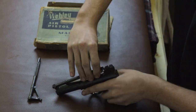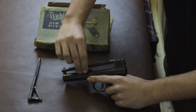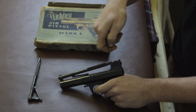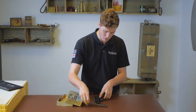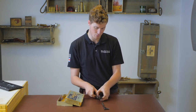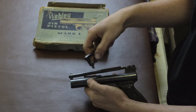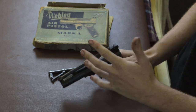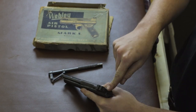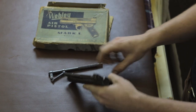That hole is accessed by pulling this up, which also coincidentally releases the barrel. This pistol is cocked as an over-lever — you pull it up and over, and this arm drags the piston to the rear. You pull the trigger, the piston pushes the air up through there and out through the barrel. This particular one comes with two caliber barrels, which isn't uncommon — this is a .177 and this is a .22. These are changed by removing this screw here, pulling up, and dropping in — quite simple. The rear sight is adjustable via a screw, though the foresight is connected to the barrel and is not adjustable.